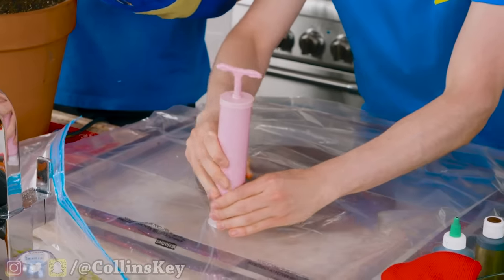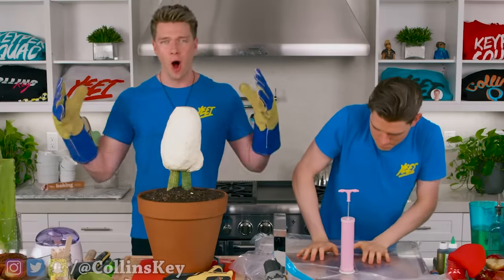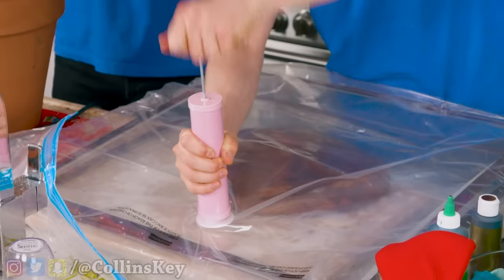Why a pink pump, Devan? Because that's what it came with. I have no problem with a pink pump. Now it's time to grab all the different elements, put them together, and assemble them into the final art sculpture.